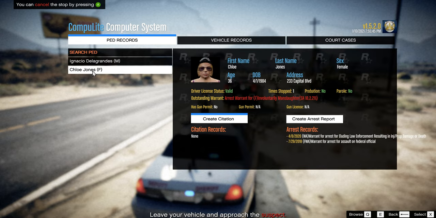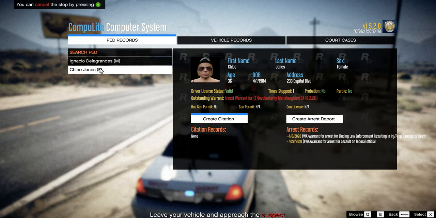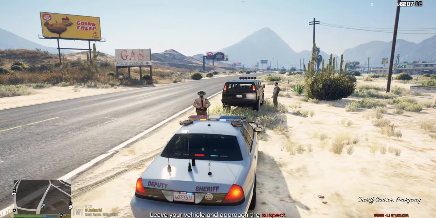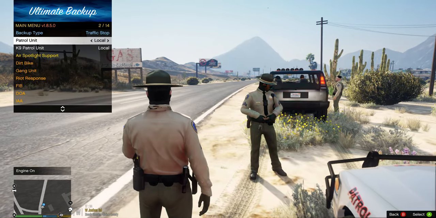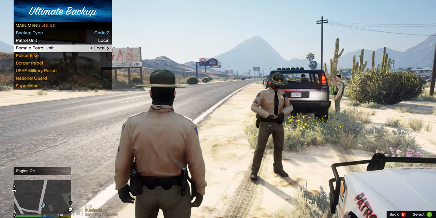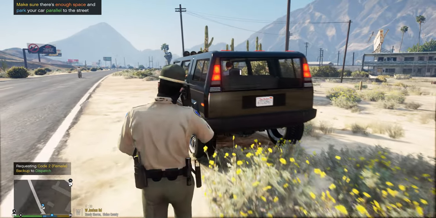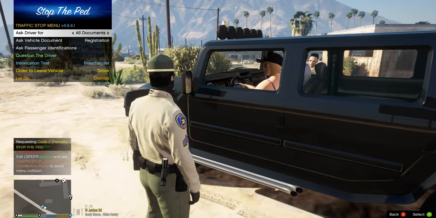Okay, the male and the female both have a warrant, so both of them are going to have to go in. We need to get another officer down here for the female, to search her. Okay. You want to go ahead and do that? Call an additional unit down here. Assistance needed in Sandy Shores. Alright, so we're going to go ahead and detain both of them.